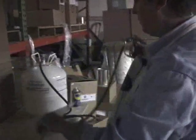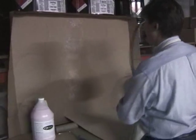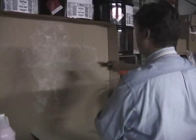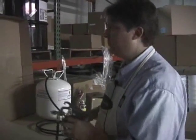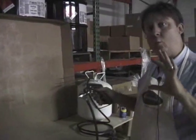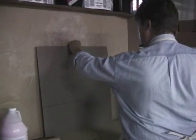We'll do a test pattern to make sure we've got glue coming out. Now, this kind of contact cement is a little bit different than traditional neoprene-based contact cement — this is based on an SIS rubber. What happens is you get a web pattern rather than an atomized pattern, as you'll see when we spray this laminate.